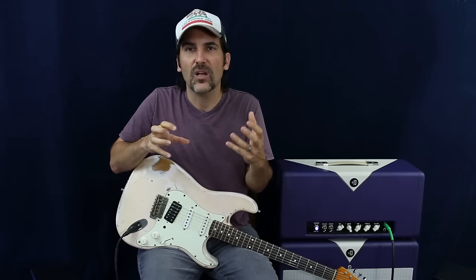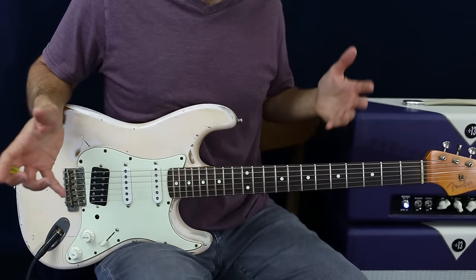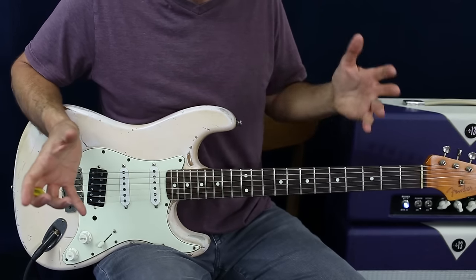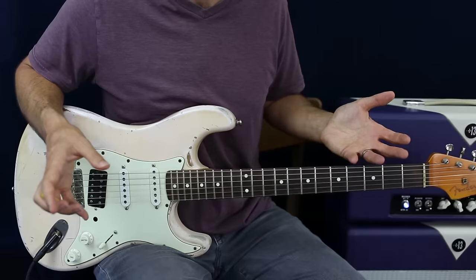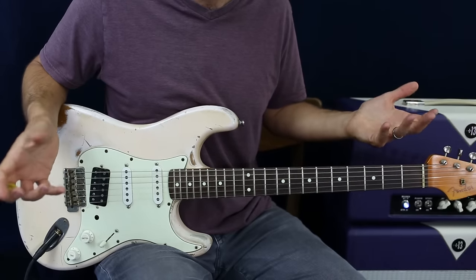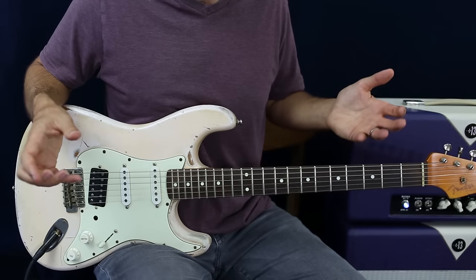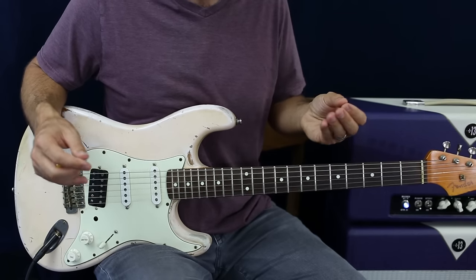I'm going to keep it really basic — really tied to the scale and the chord tones — with a simple example of how you can start to solo more melodically. What I'm trying to do in these last couple of months is help us understand why some of the cool solos we've learned sound so good, and more importantly, how you can create your own. We study some of the world's best players here, and if you start to conceptualize what they're doing when they're soloing, it'll help you create melodic solos even if you're not a virtuoso.